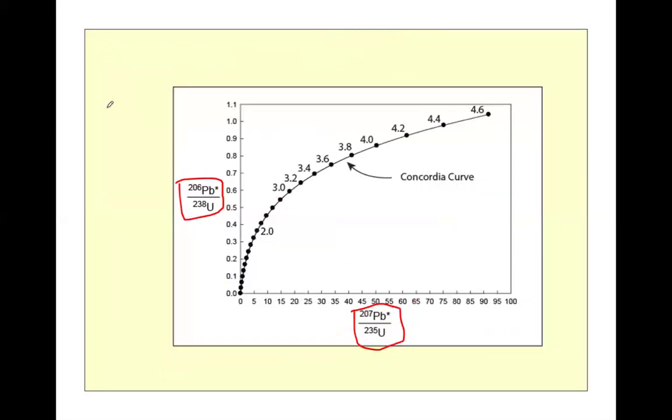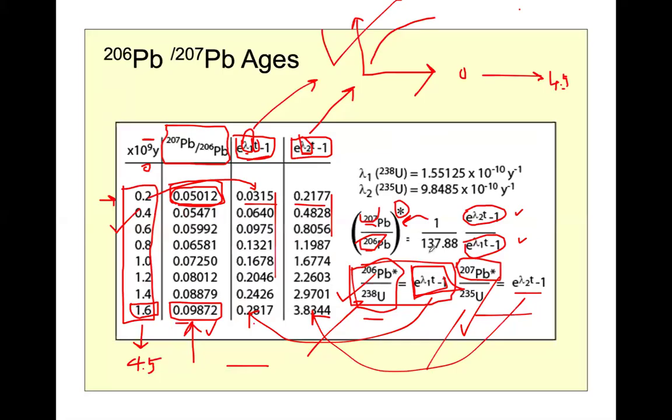So we now have a very fixed graph, because starting from zero, irrespective of the material, whatever the material that you are concerned with, doesn't matter, right? Because we don't have any other parameter for this equation. Do you have any other parameter for this equation? No. What you have only is the decay constant, right? That is unique for each decay scheme. For 238, you have a unique value. For 235, you have another unique value. So those are the only things that we have, which are different for any material, right?